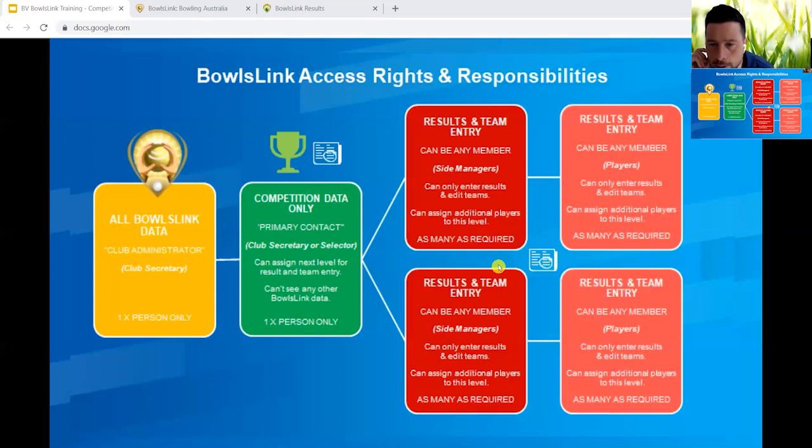John Emerson's got another question. Great to see you, John, online. How can you swap a third in one team with a third in another? That's quite easy. So you just go into the first team and you would take the third out, and then once that person's out, then they're allowed to be swapped.